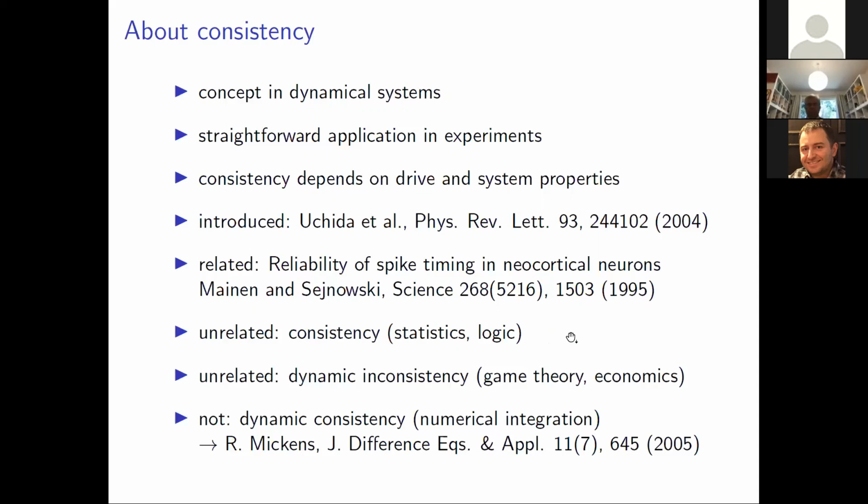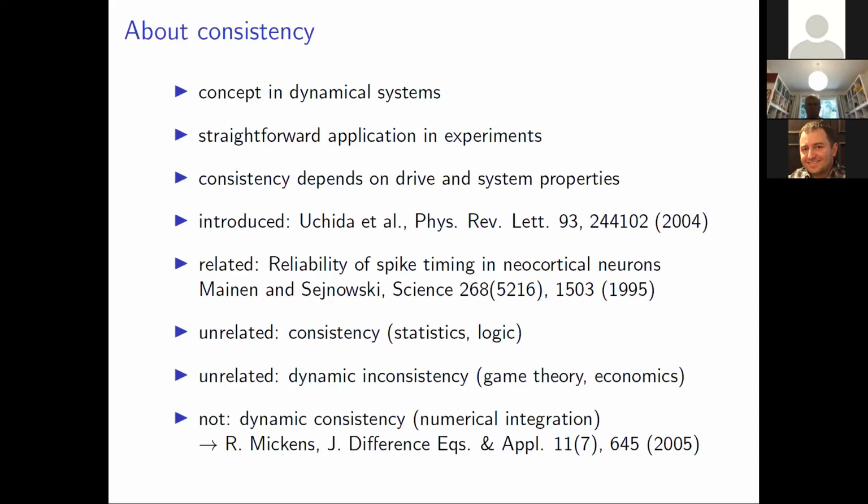This consistency is unrelated to other uses of the word. There's also consistency in statistics, which is about the convergence toward a limit. In logic, of course, that's the naive meaning of consistency. There's dynamic inconsistency in game theory and economics. I looked that up, but don't ask me about that. There's also dynamic consistency, very related to ODEs, but that's coming from numerical integration. That means a numerical solution is dynamically consistent with the actual solution of the ODE. And that has nothing to do with the sort of consistency that I'm speaking of.